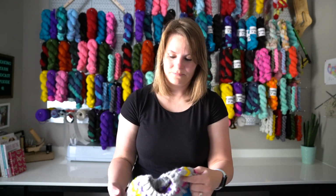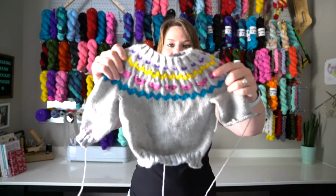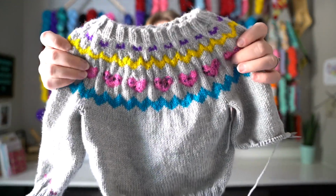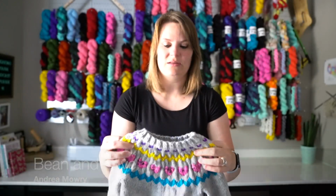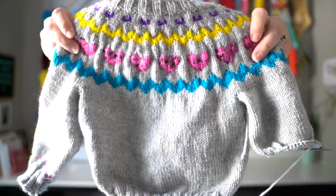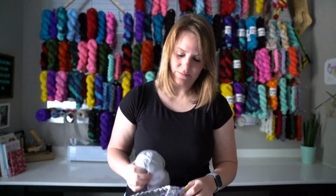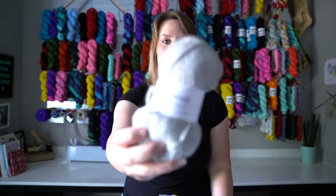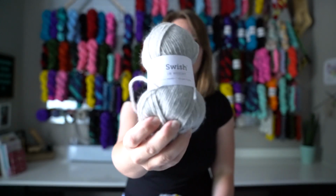This one I showed last time. This is the Bean and Olive sweater. I am knitting this for my almost three-year-old for her birthday. And the main color is actually from KnitPicks, and it's a Swish DK. And the color is Dove Heather.